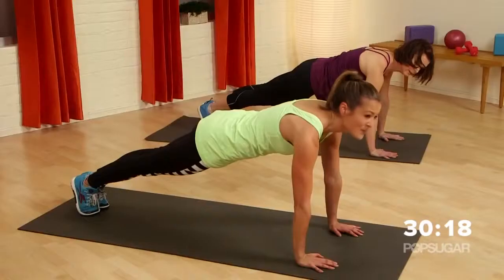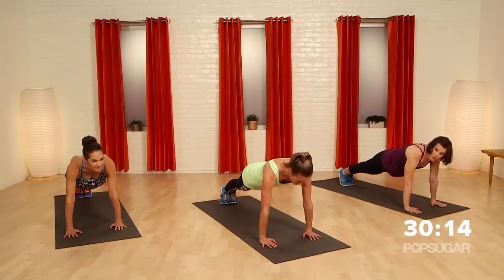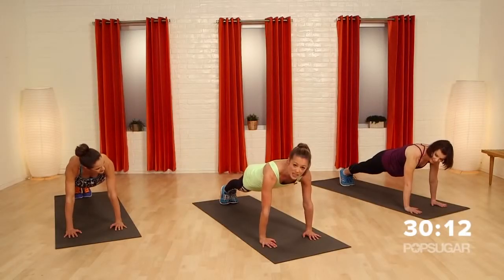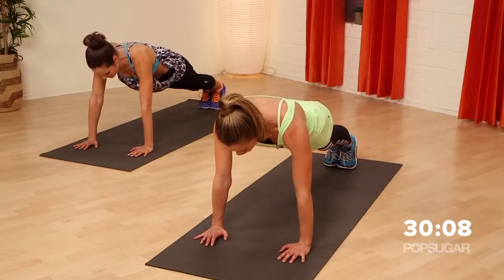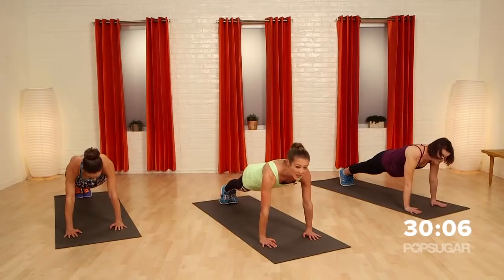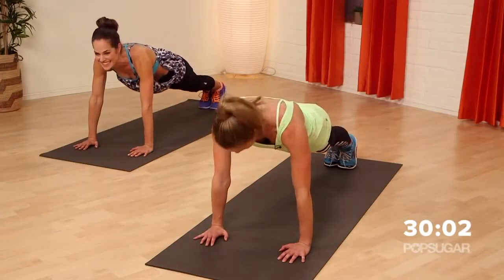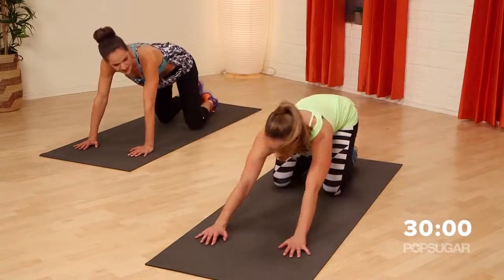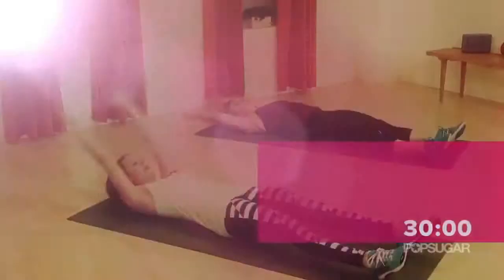Hold it away. Squeeze. You got 10 more seconds. Squeeze your thighs together. Don't forget to squeeze your glutes. Everything should be tight right now. Nice, strong, solid core. You're almost there. Yeah, way to finish strong. And then drop it to the knees. Excellent job, ladies. Fit team, you guys always represent well.